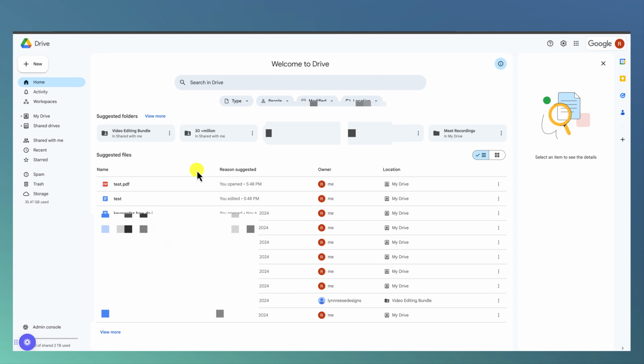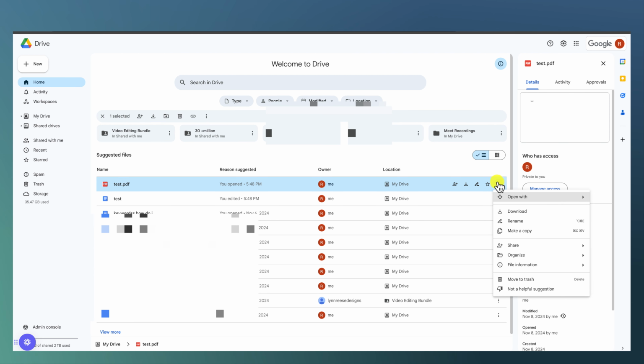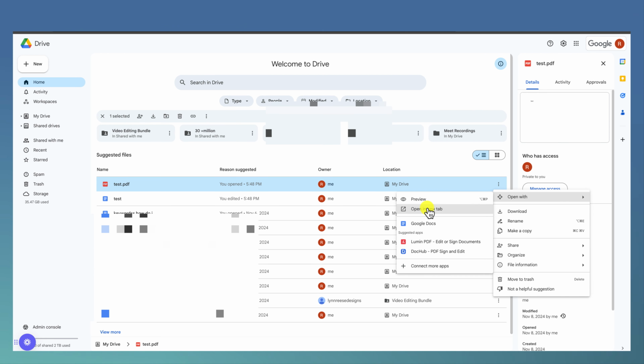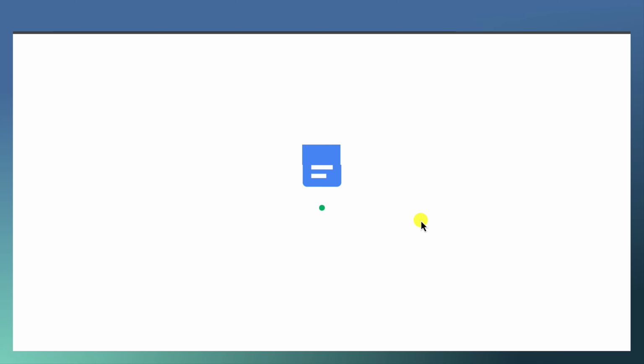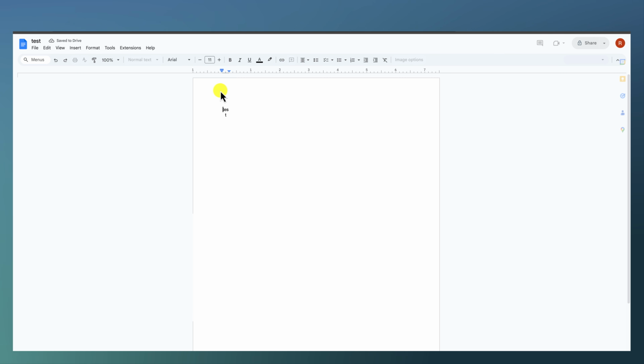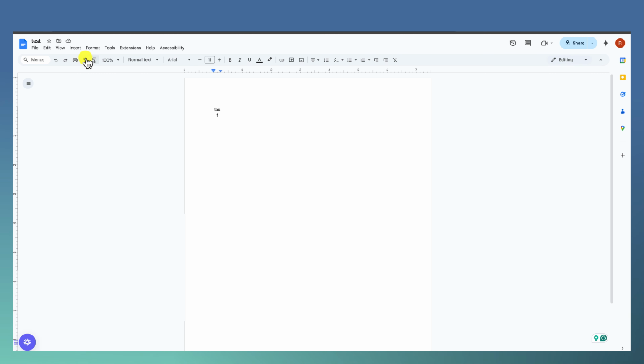It could be any PDF. Once you have your PDF here, come over to the right, click on the 3 buttons, and open with Google Docs. Now it's going to dissect all of the information in your PDF into Google Docs. Once it's opened up in Google Docs, now you've got your PDF accessible in Google Docs.